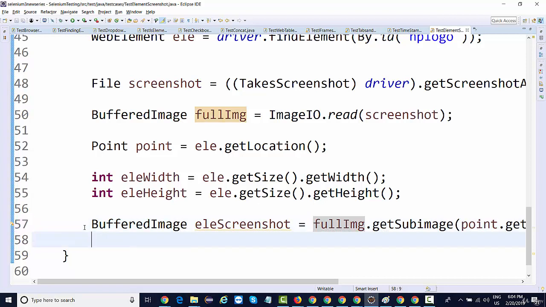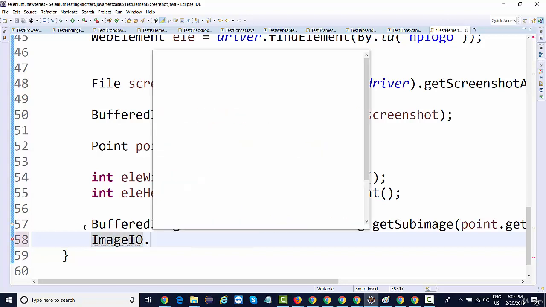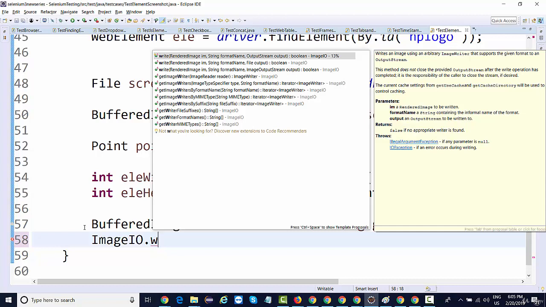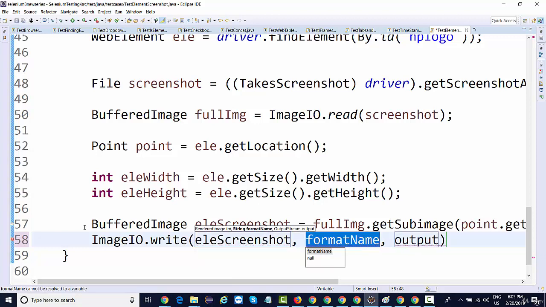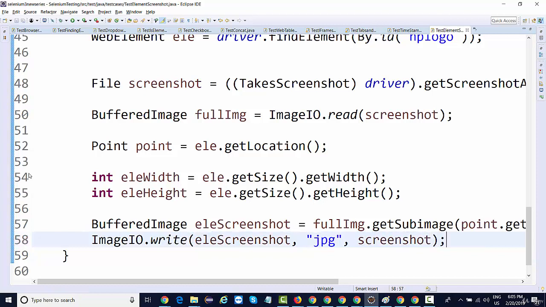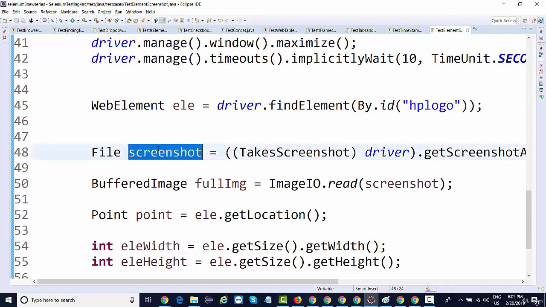So now I'll call ImageIO.write, and I need to write my element screenshot, and the format should be JPG or PNG, whatever you want to use, and the output should be screenshot. So screenshot should be this, what we are capturing.